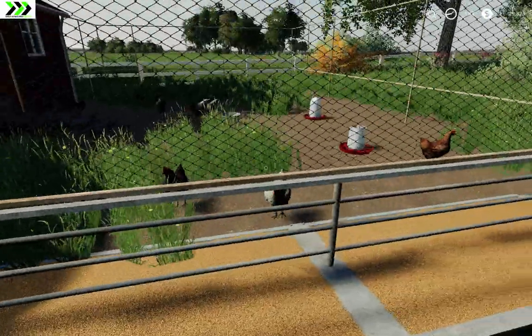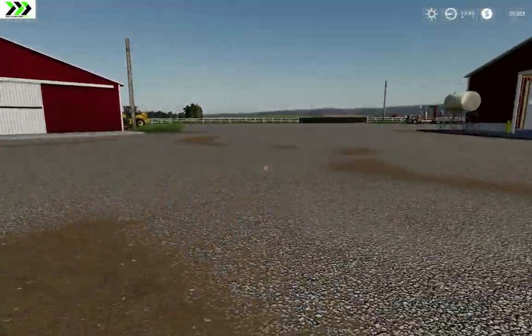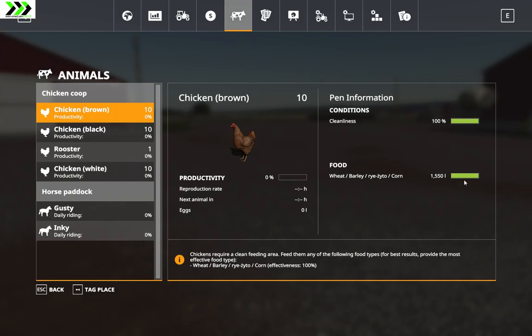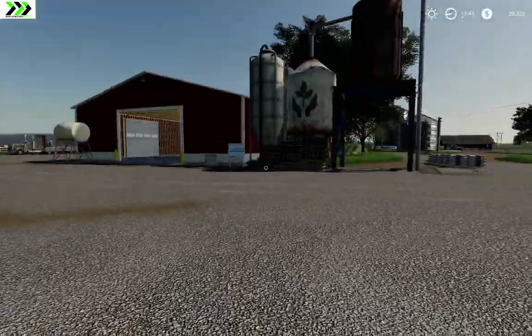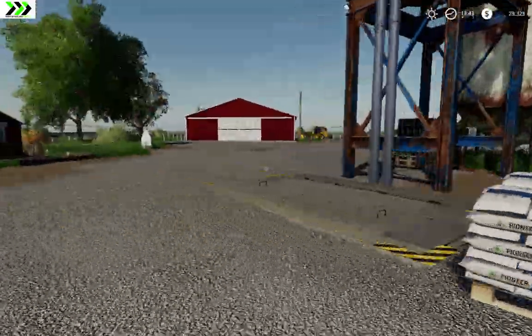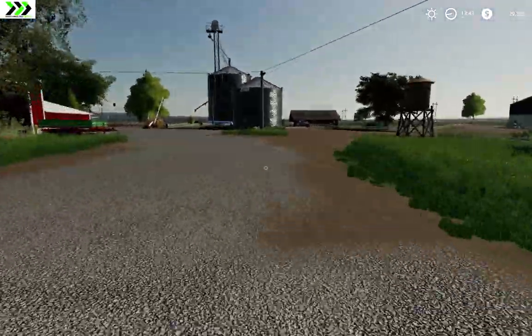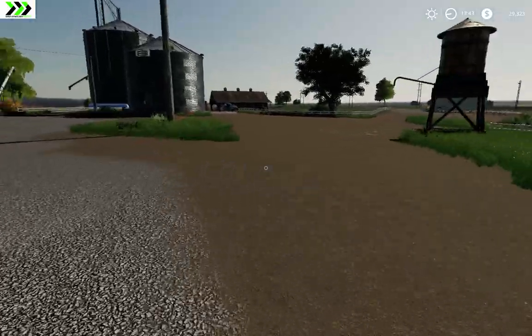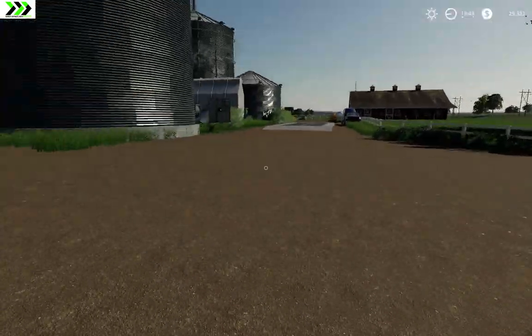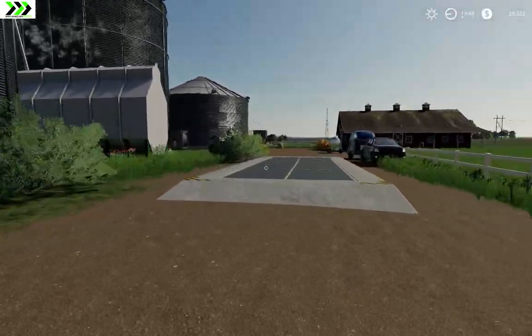Hello, my chickens. Are you eating? Good. I don't think the chickens need more than that, right? They just need to be cleaned some. You need to clean it sometime, and then you need some sort of food, which you have, so that's enough. I don't know what else to do. The tractors are plowing. They need to do that stuff. Fertilizer spreader is spreading fertilizer.